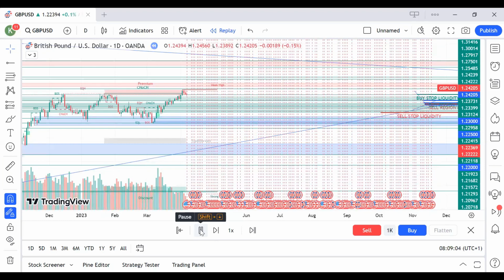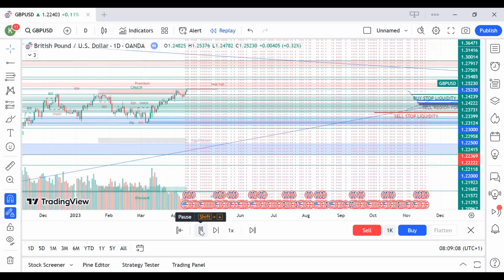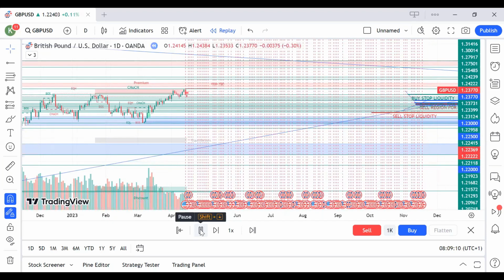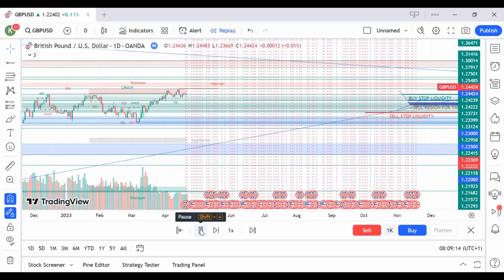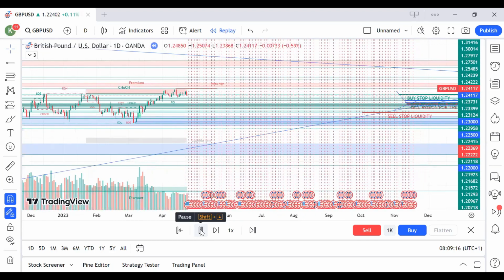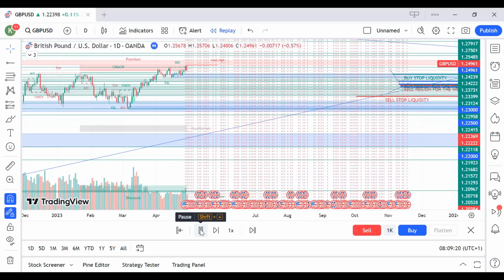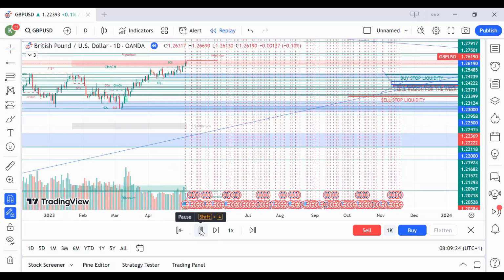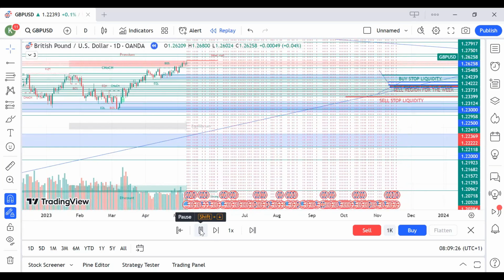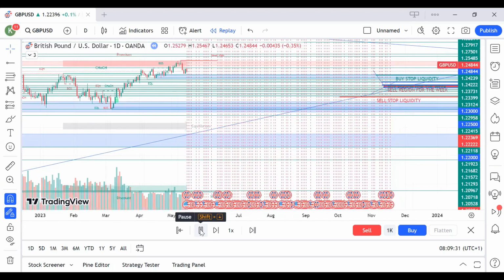So at that level, I don't want to take any entry yet. I still want to observe until I see a break through the order block. That will help me to ascertain a better entry. If it doesn't break and it gives me a bearish move, okay, can you see another order block just appeared? So I'm going to wait. Patience is very key in trading. It helps you get better entries.